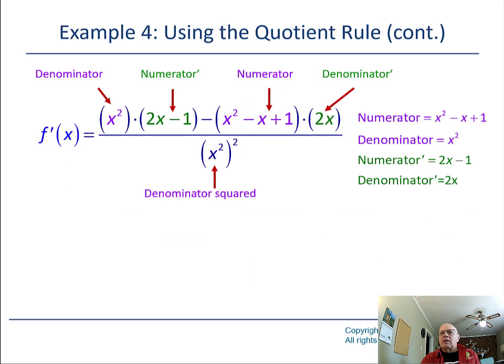So here we go. There's the denominator. There's the numerator derivative, the original numerator, denominator derivative, and we've got the minus sign between them. We've got them in the correct order because we started with the denominator, we've got the minus sign, and down below we have the square. The three things to remember. Start with g, put a minus sign in there, do like you did with the product rule, and make sure it's g squared below.